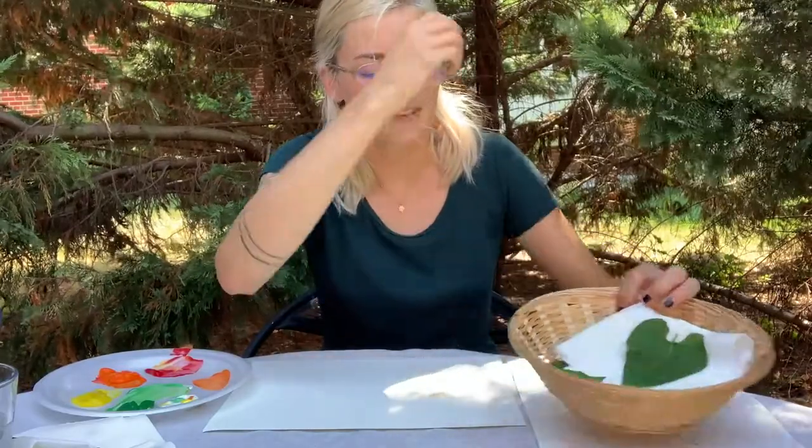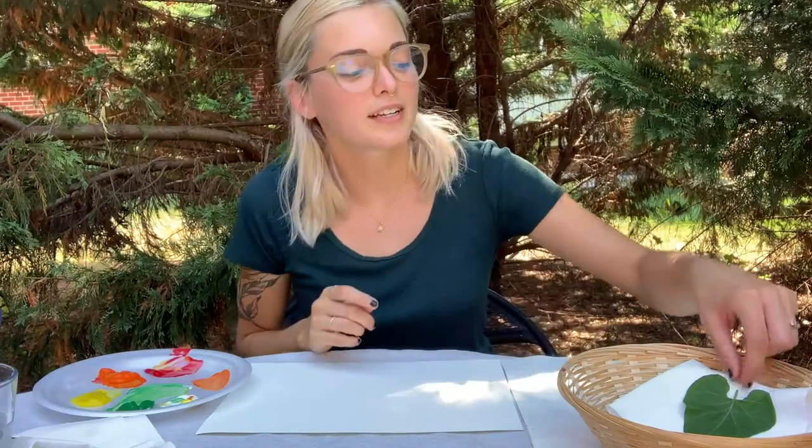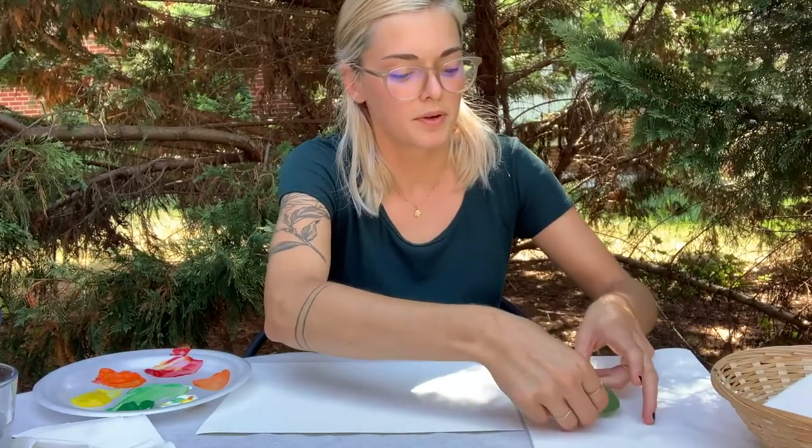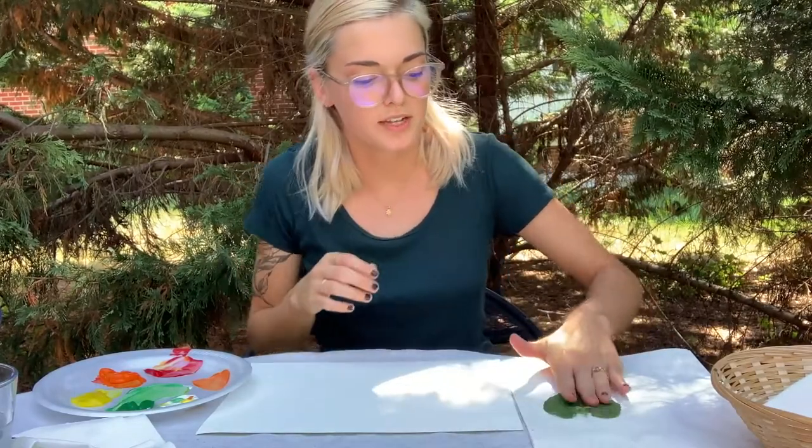All right, and I think that's almost everything. Oh yes, and you're gonna need an extra piece of paper or paper towel to put your leaves on so that you can apply the paint on a separate piece of paper or paper towel before you put them on your actual print. All right, I think we're ready to get started. So first what you're gonna need is to grab one of your leaves. I'm gonna do this nice big heart-shaped leaf, and I'm gonna put it on this piece of paper. I'm going to make sure that it's nice and flat so that it's easy to apply the paint.